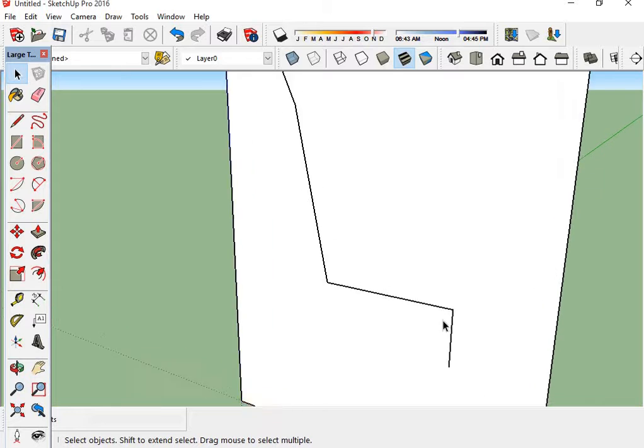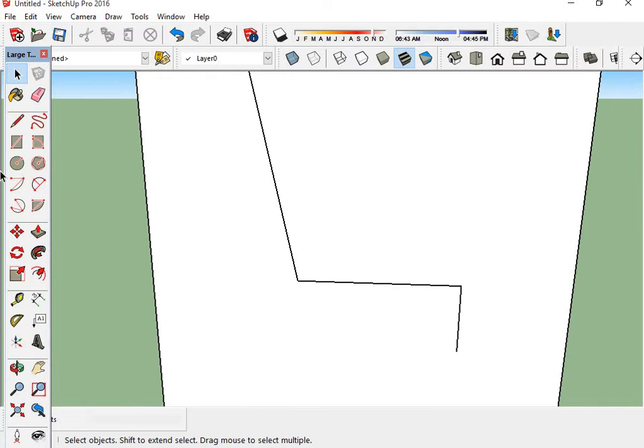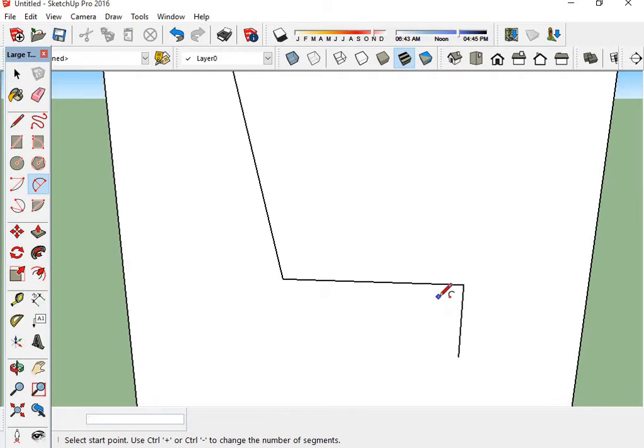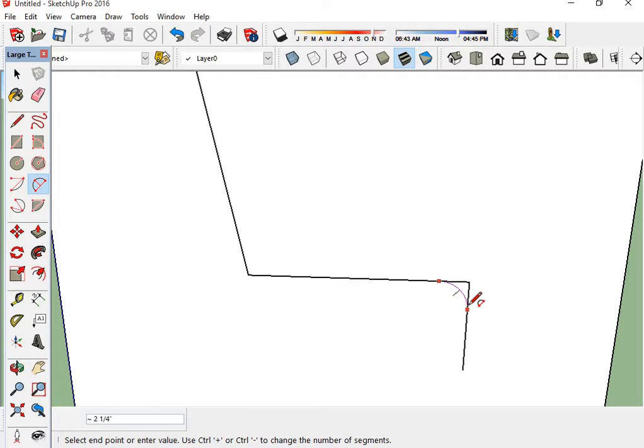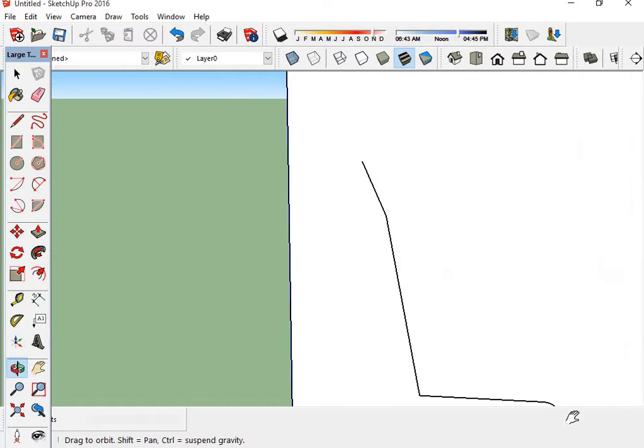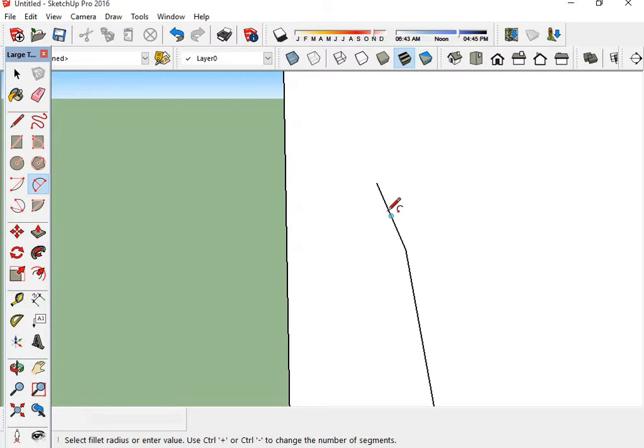This edge will be sharp, so I'm taking the 2-point arc, draw an arc from this point to this point, make a curve, and do the same again on the other side.